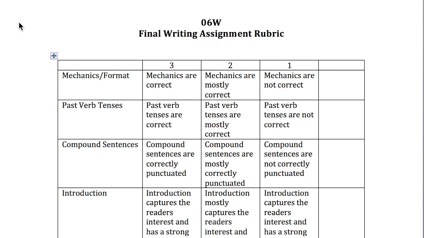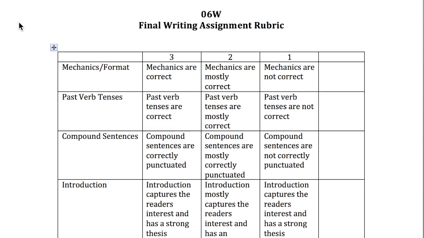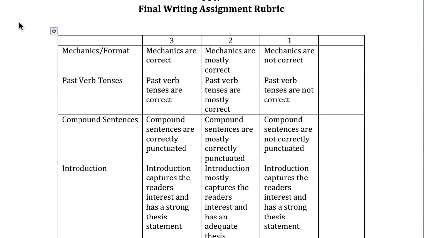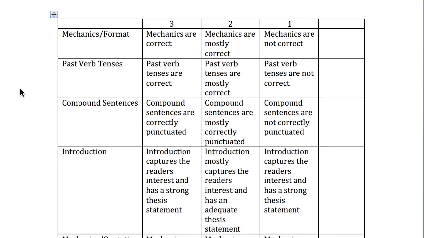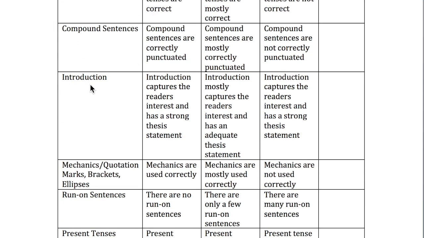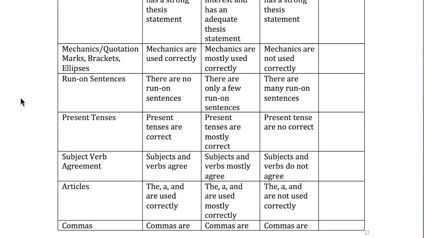It's pretty simple. What I tend to do over the semester is start with a very simple rubric and add different elements for each individual student and their weaknesses. So this rubric is directed towards a particular student. Perhaps the student has problems with past tense verbs. I would add that to this rubric. Maybe he has weaknesses in his introduction, so I would add the introduction element to this rubric.